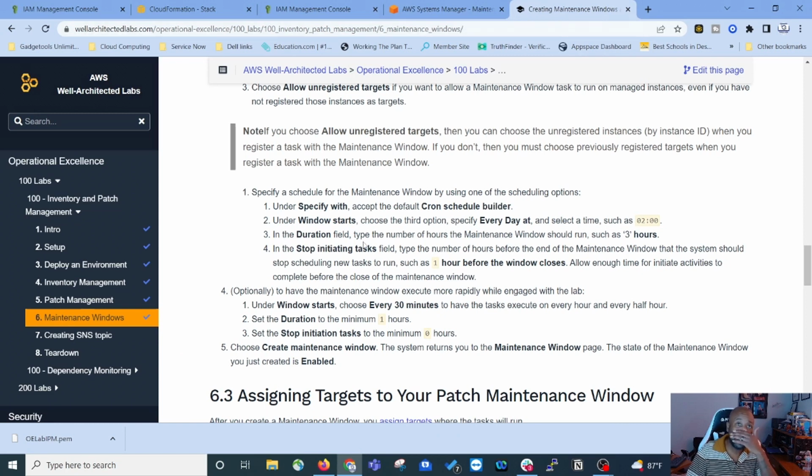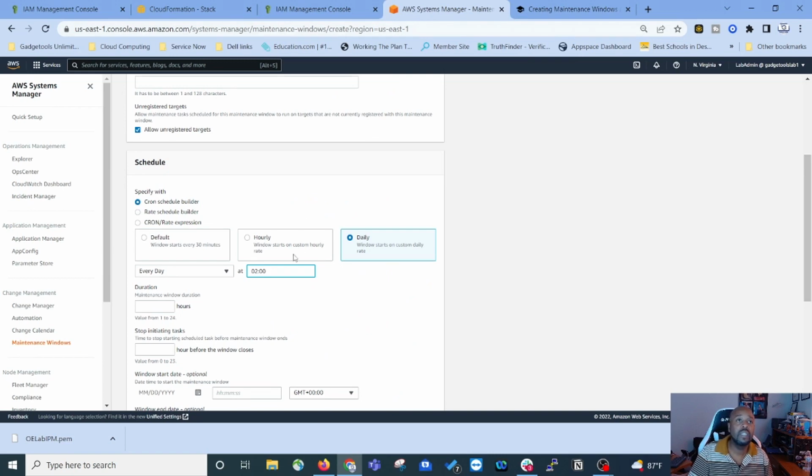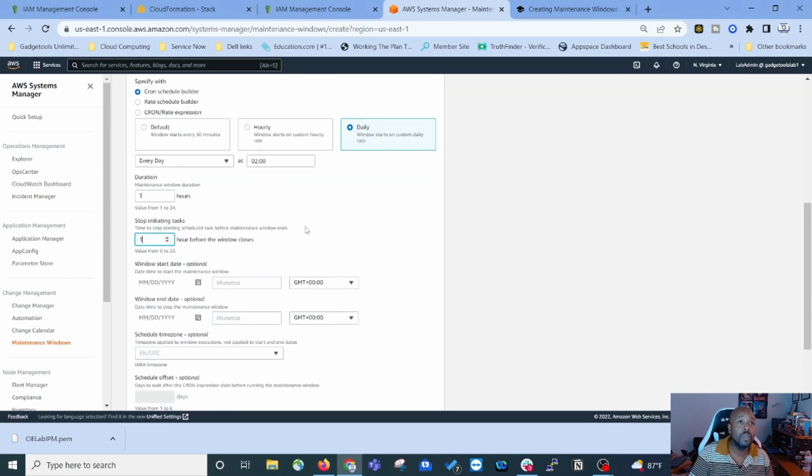Okay, and in the duration field, type the number of hours the maintenance window should run, such as 3. In the stop initiating task field, type the number of hours before the end of the maintenance window that the system should stop scheduling new tasks to run, such as 1 hour. So 3 and 1. So the duration is going to be 3 hours, and the stop initiating task is going to be 1 hour.